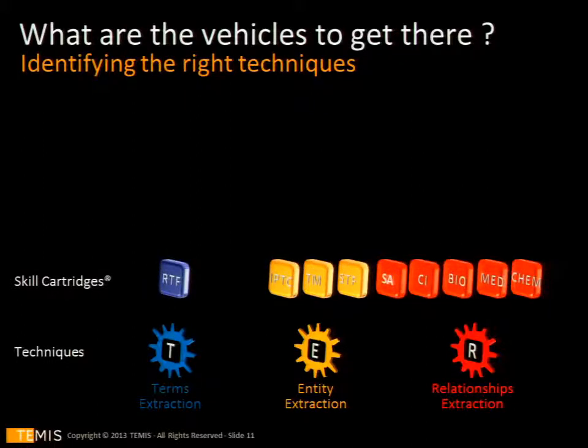So I mentioned the skill cartridge earlier. For each type of technique that you want to apply, you have specific components, which we call skill cartridges. That's really our jargon, but it's quite easy to understand. In other words, it's an envelope of instructions that tells the engine what to extract from the content, in very simple words. So for term extraction, there is an off-the-shelf skill cartridge called the relevant topic finder, which does exactly this, term extraction. For the entity extraction, the one in the middle is text mining 360, which identifies persons, companies, locations, etc. So that's for the named entity extraction.